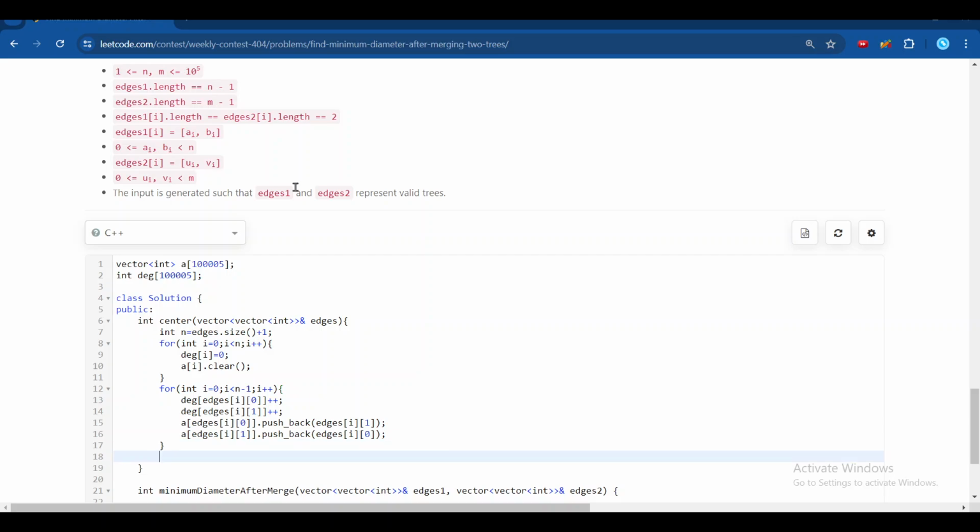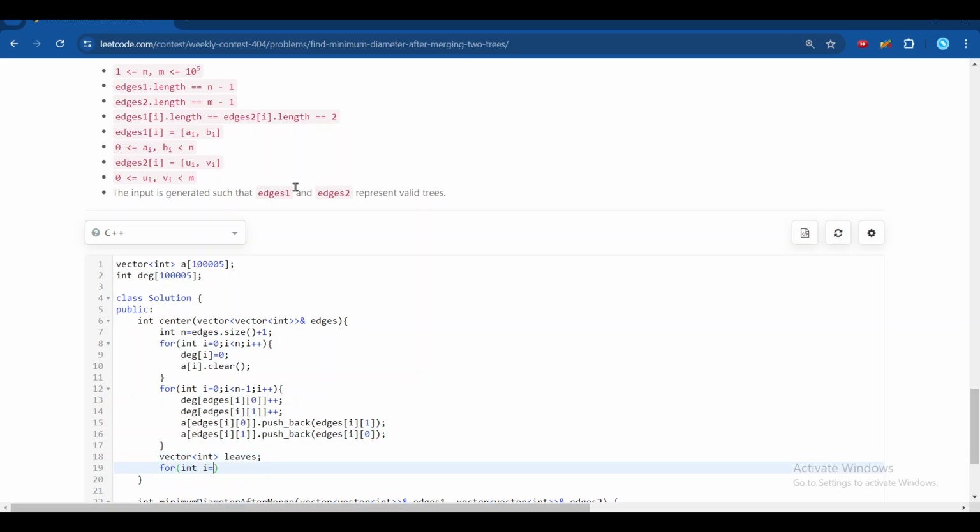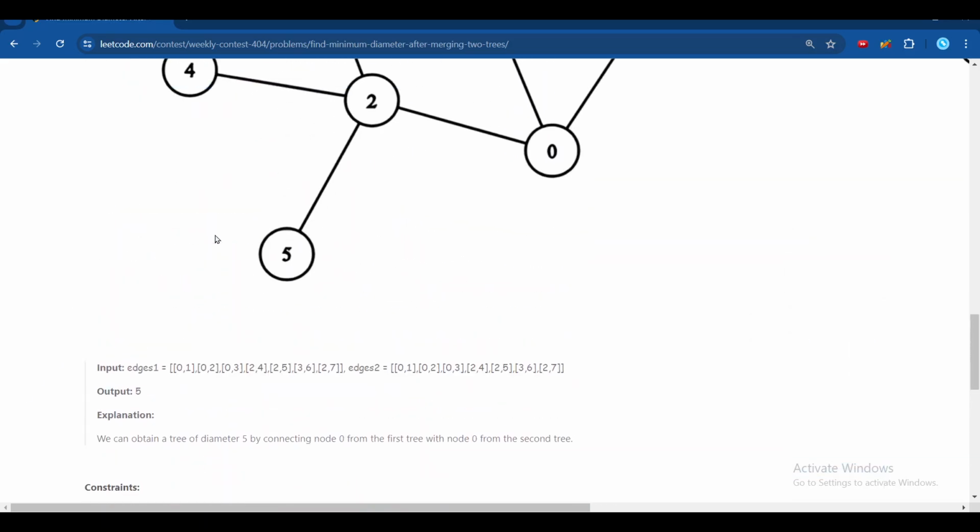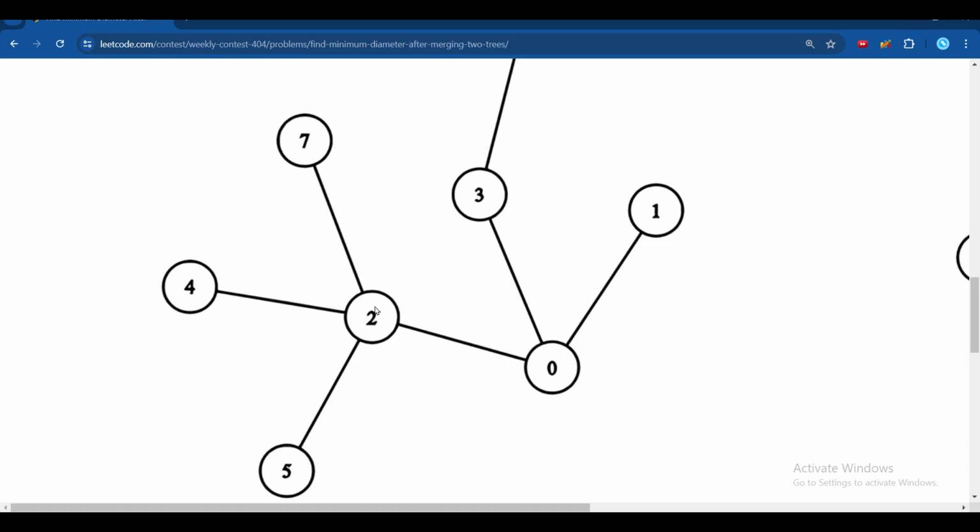After that we'll remove all the nodes with degree 1, right? Yeah. So vector of int leaves, for integer i equals to 0. There could be multiple nodes with degree 1, right?